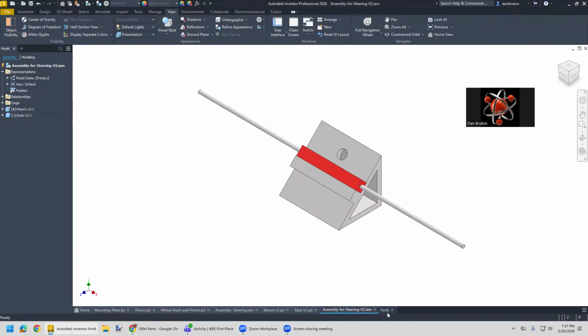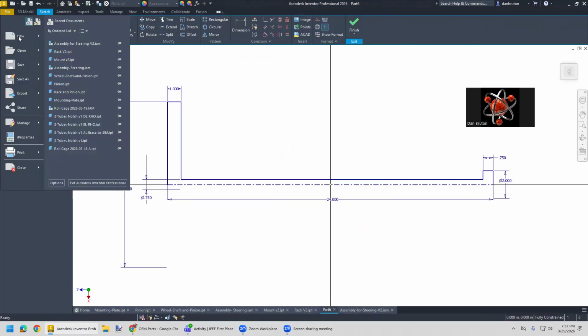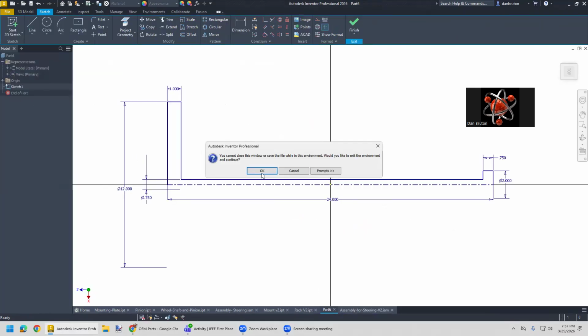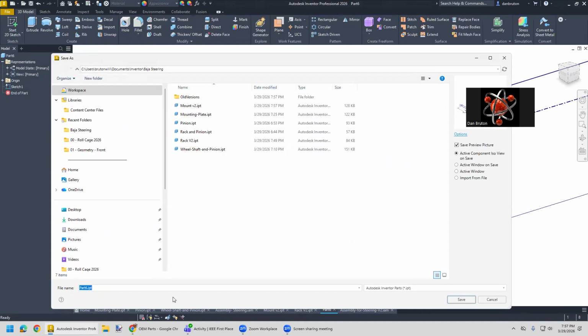Let's go over here and move this part over here, and we'll call this, oh, it's got 3 things in there. So what we'll do is we will call this the steering wheel. How about we call it S wheel? So we know that it's not just a normal wheel. Then we also have the shaft. Okay, so let's put a lot of words in there.